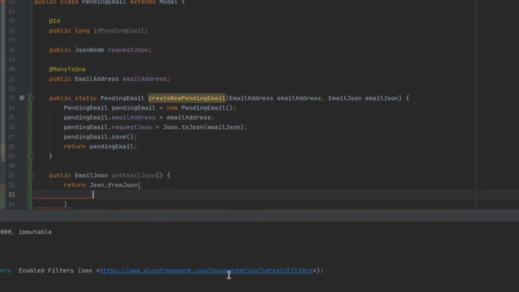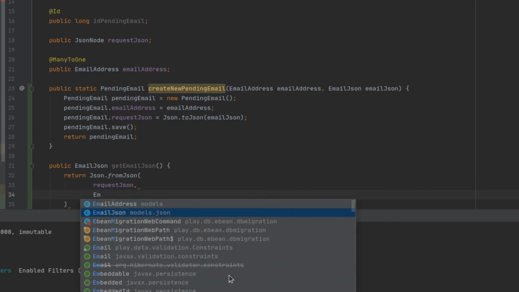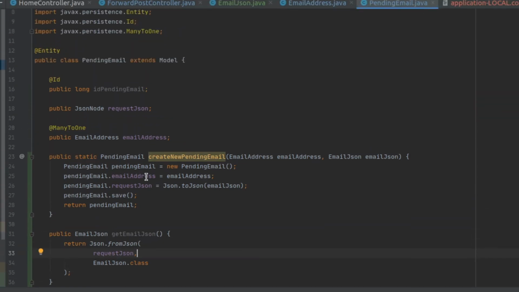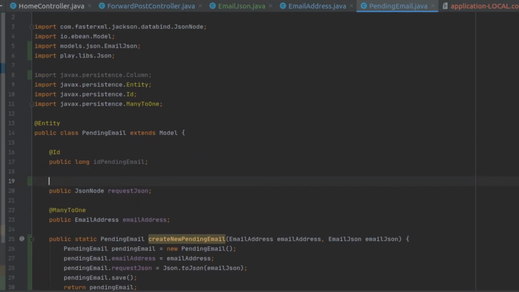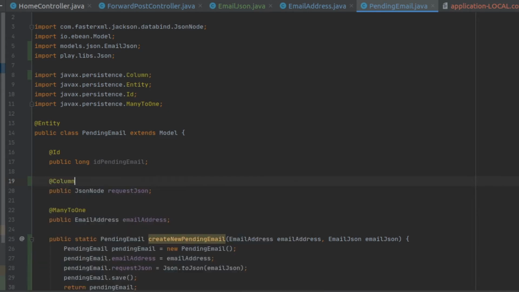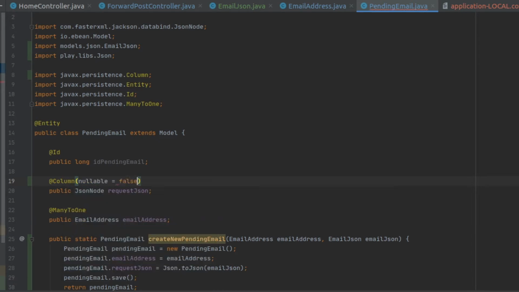From JSON, request, and email JSON.class, like this. Perfect. So I want to make this column nullable false, like so.